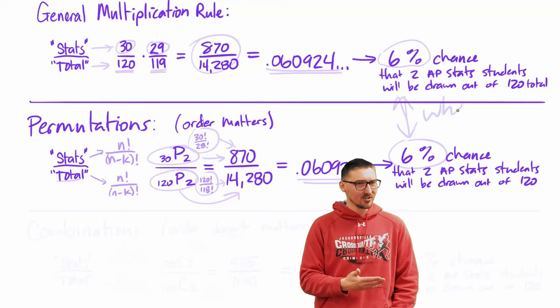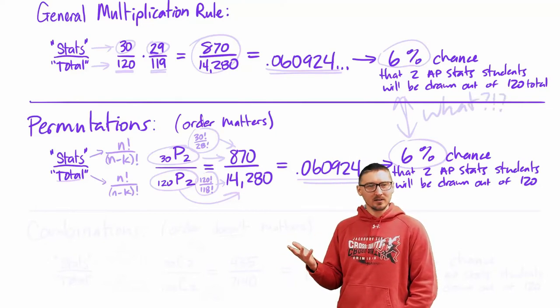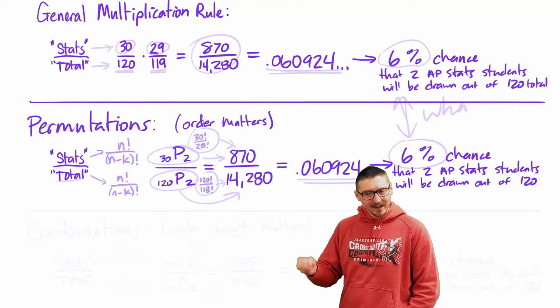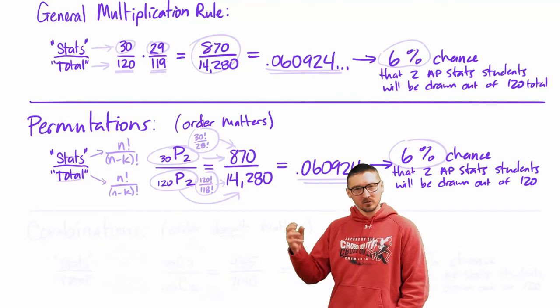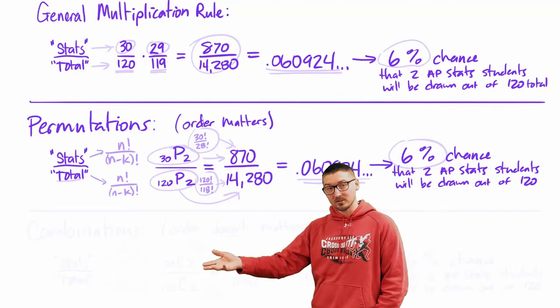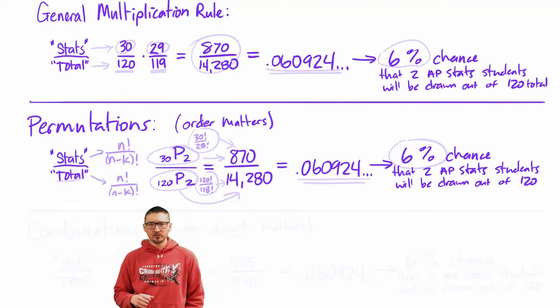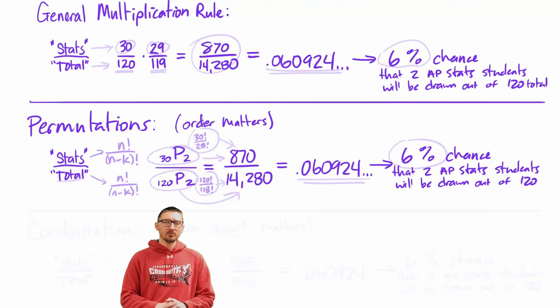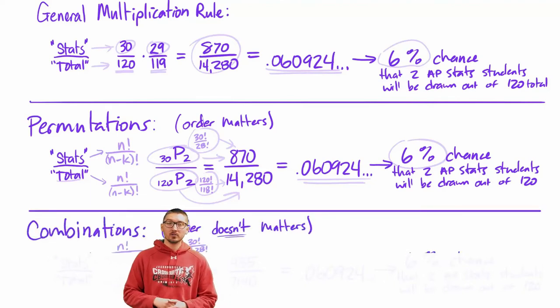It's crazy that permutations and the general multiplication rule are getting the same result, but that general multiplication rule is really hidden within factorials. And factorials are hidden within permutations. So maybe the difference between those two: the general multiplication rule, they could park wherever. Permutations says that the order that they're drawn makes a difference, maybe in where they park. The last one, combinations, says it's just the group that matters in the end. It's the two individuals who are drawn.